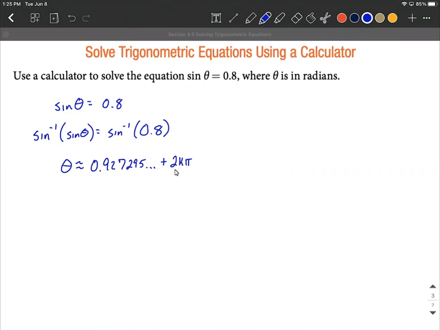If it was positive, that's going to be wrapping around an additional time in the positive direction and ending at the same spot. Or if it's negative k, that's wrapping around an additional time in the negative direction, and our terminal side is still going to end up in the exact same spot.